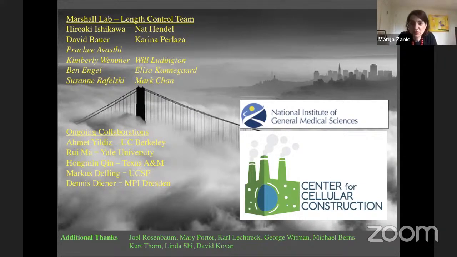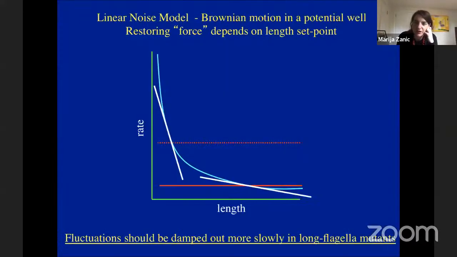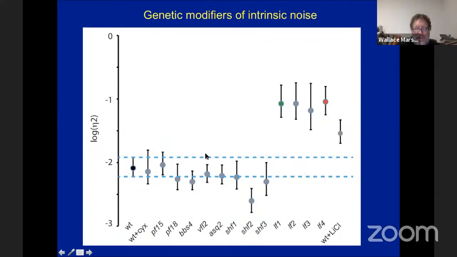This is really interesting. I was wondering, you were showing us the data for the long flagellar mutants. Are there any short flagellar mutants? Because then, based on your graph, we would predict that... So these three, SHF 1, 2, and 3, are short flagella. SHF 2 has the most dramatic. So it is, as you say, you actually see a slight reduction. SHF 1... The issue here is that some of these mutants, the penetrance is not amazing. So with SHF1, some of the cells have short flagella, but some don't. And so I think that's why maybe we don't see such a huge difference there.